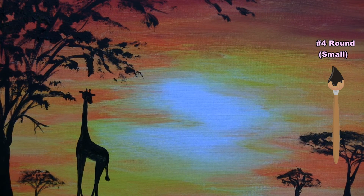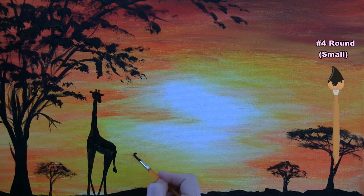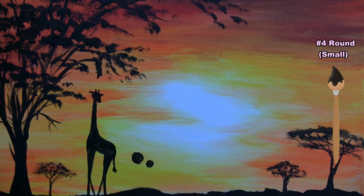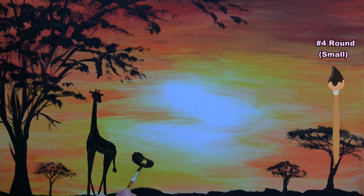And then I'm going to do my second one, and my second one's going to be a little bit smaller. So I'm going to do the same thing. I'm going to do 2 circles. I'm going to start one a little bit lower than that one. So something like this. And then the second circle is going to be a little bit smaller and a little bit to the right and below, a little bit lower, smaller, and to the right. Then I'm going to connect the top 2 with a downward arc and the bottom 2 with a downward arc. So you're making almost like the shape of a kidney or a peanut when you do that.